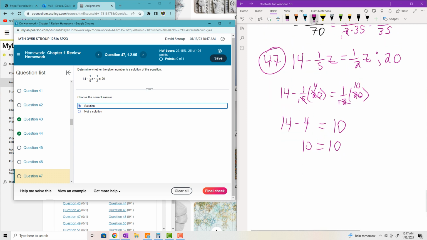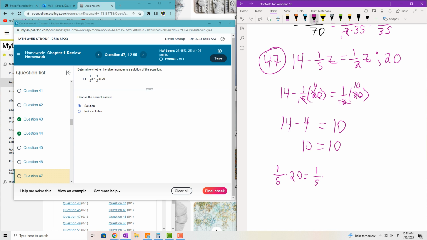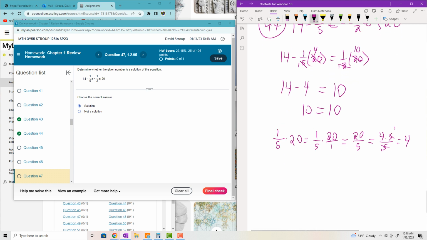If you don't like that, you could think of 1/5 times 20 as 1/5 times 20 over 1. Maybe that makes it a little easier. And then you just have 20 over 5. 20 divided by 5 is 4. Or you can think of 20 as the same as 4 times 5 over 5, and then the 5s cancel, and you get 4. Yeah. So there's a lot of different ways to do it. It just kind of comes down to whatever's going to click for you, and it can be a little overwhelming, but hopefully over time you can get it.